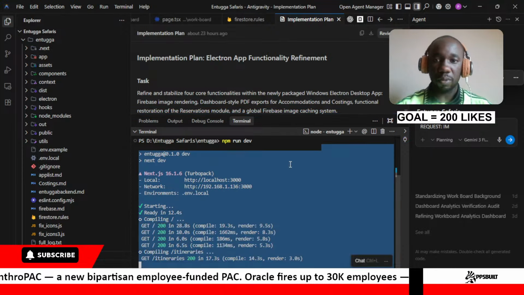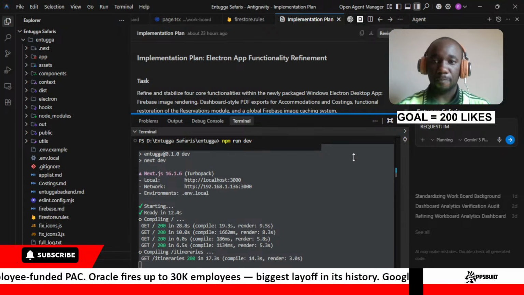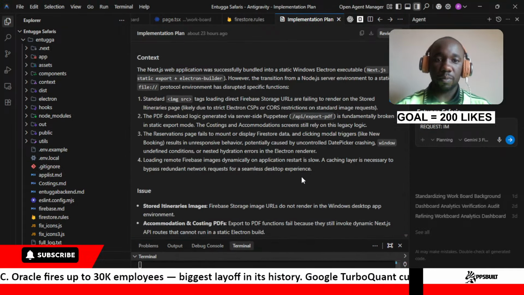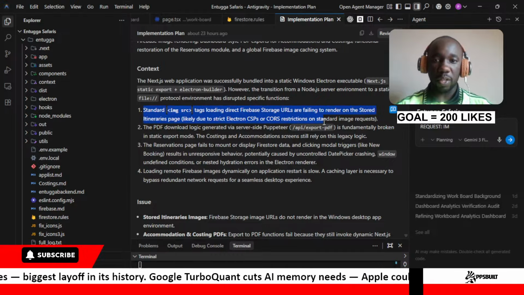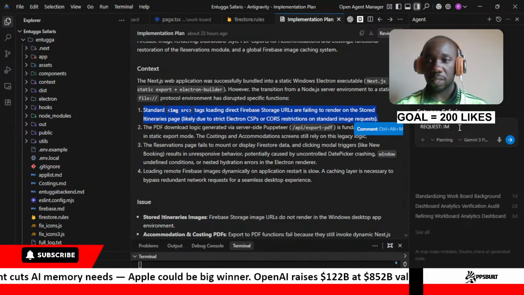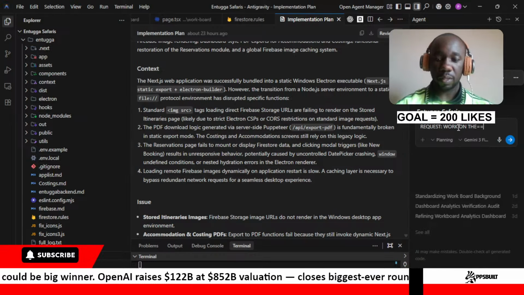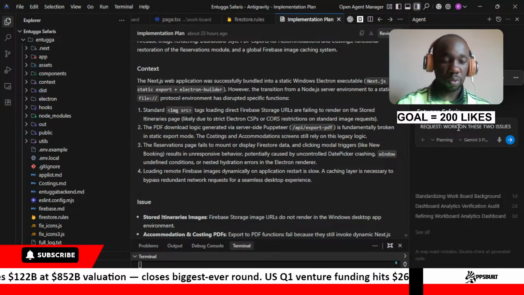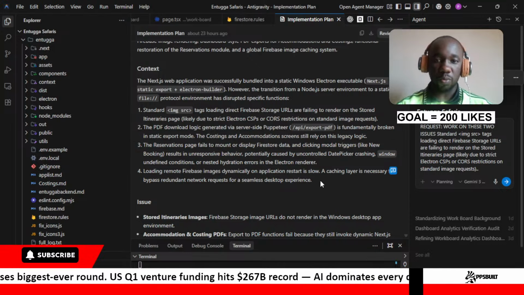First of all, we are going to check on the earlier implementation plan that we had yesterday. Let's go into this implementation plan. There were two issues, one of which was the images, which was not sorted. Let's get it. Request work on these two issues. Let's paste that there. Then let's get this one, which is the other issue.